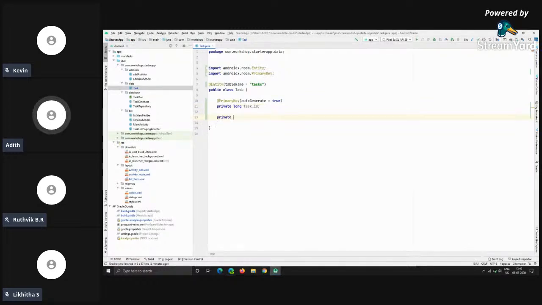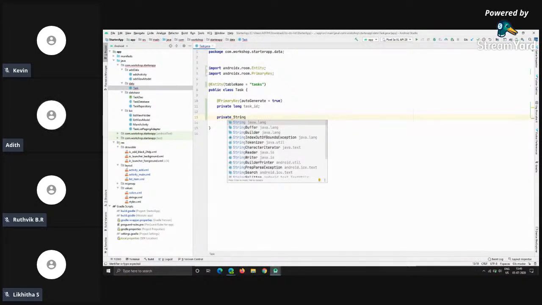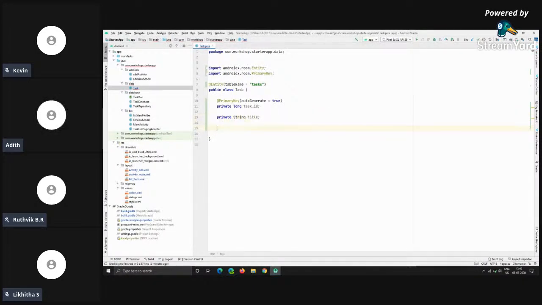So next, say I need to store my title as well as my description. So let's just add that. Again, like how we annotated the class name with table name, you can also use the same for the variables, or these will be your attributes. If you were to link it with tables, then these would be your columns.